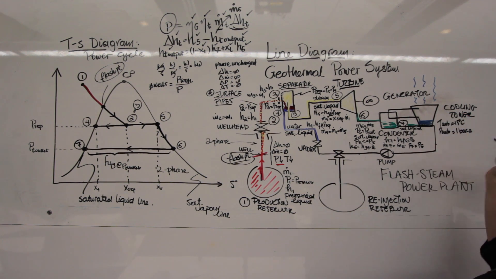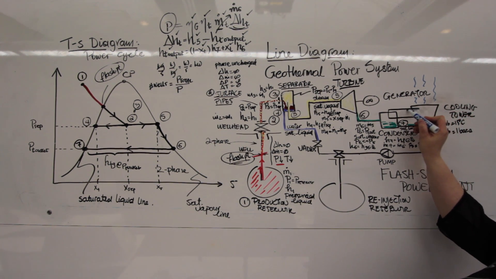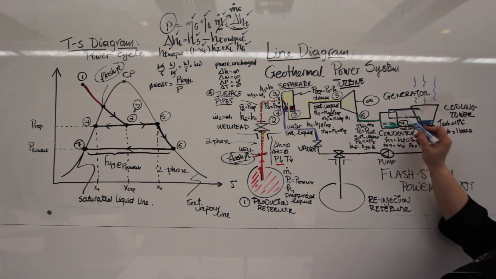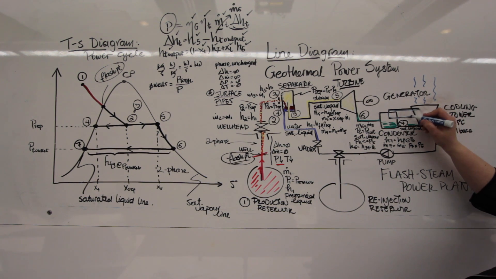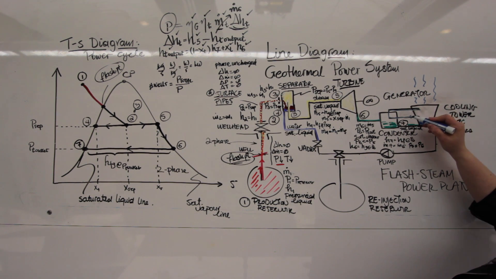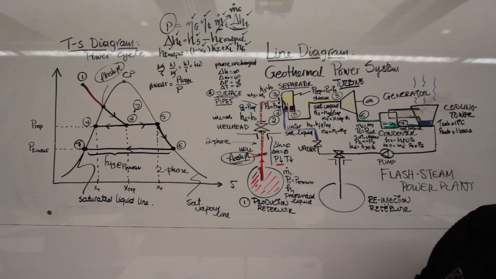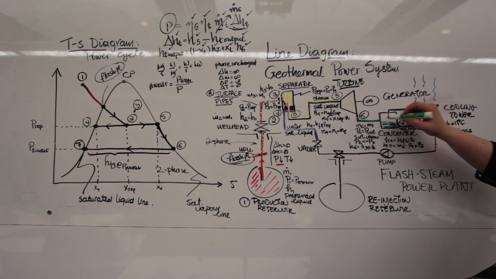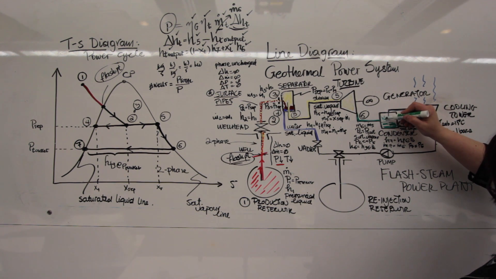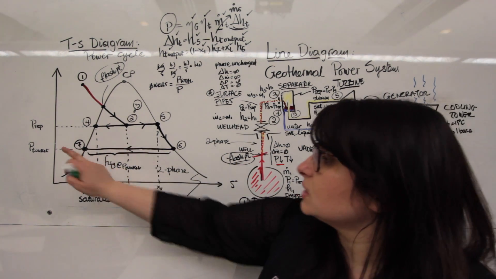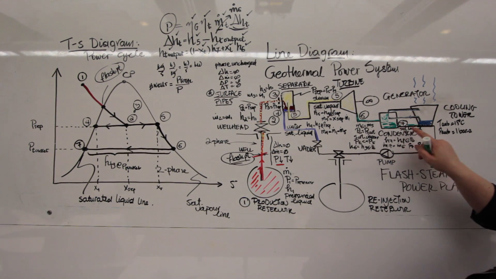We need to make sure that this external loop that we have is separate, in a sense. This is the cooling water that circulates. There's no mixing here, so this is essentially a heat exchanger. You have water at ambient conditions that gets diverted into this line, passes through the condenser. You have the Q plus HFG passing into here from the steam. As we condense, we go from 6 to 7.